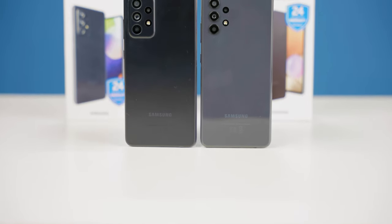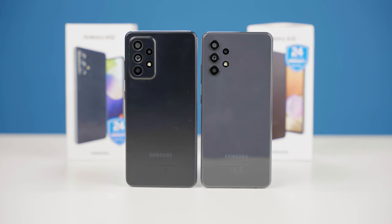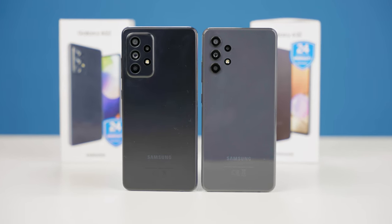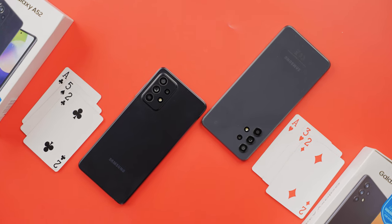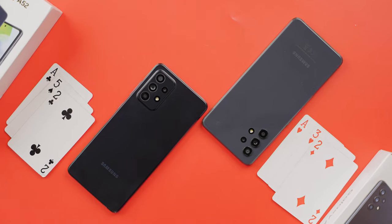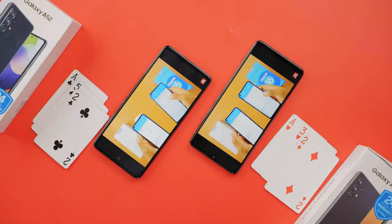When it comes to design, both have this all-new look at the rear, kind of boring from the designs on the S lineup this year. Both devices are made out of plastic and they weigh almost the same — a less premium material as far as flagship standards go. Don't get me wrong, the matte finish and the gloss finish you get from both the A52 and A32 respectively feel awesome. Is this design something a lot of people would like? Clearly it is.